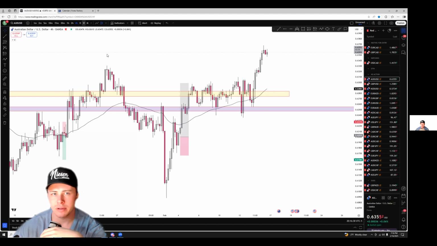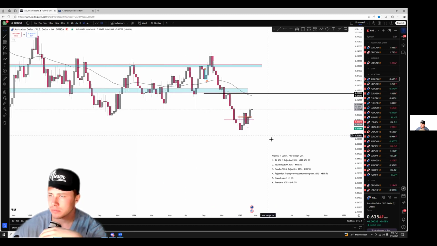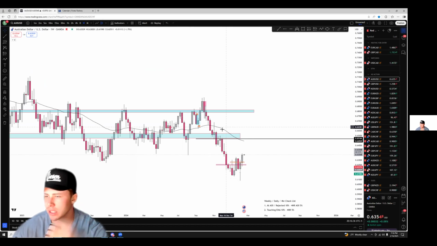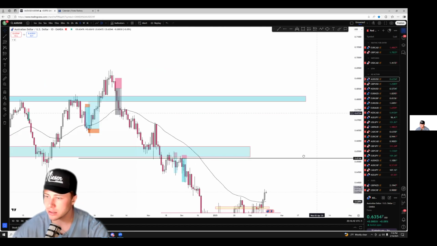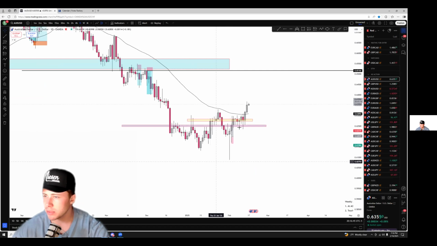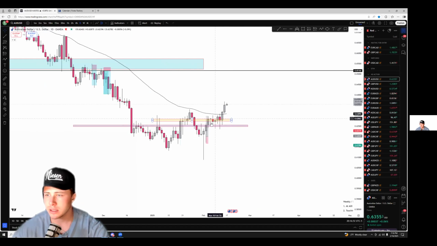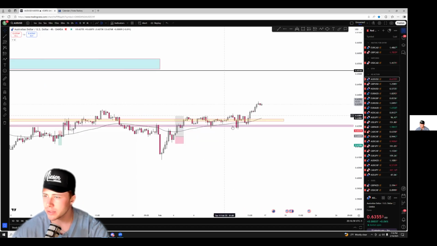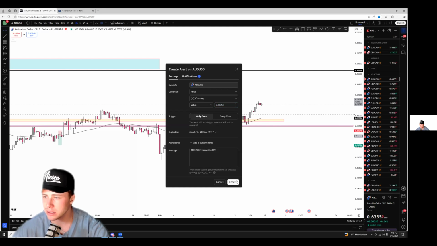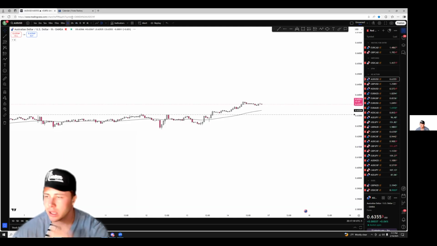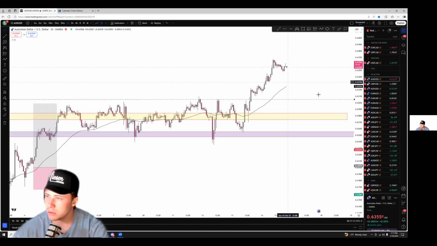AUD USD. Weekly is bearish. Daily is bullish. Okay, this is looking pretty. We do got some commotion back here. We had a nice buy prior right there. We could see the retest into that daily area of interest. 4 hour is bullish. We have a double bottom, potentially inverted left head, right shoulder. Could see this come back and retest. But if it did come back and retest and close, we could see a shift of structure on the 4 hour, which we don't want.